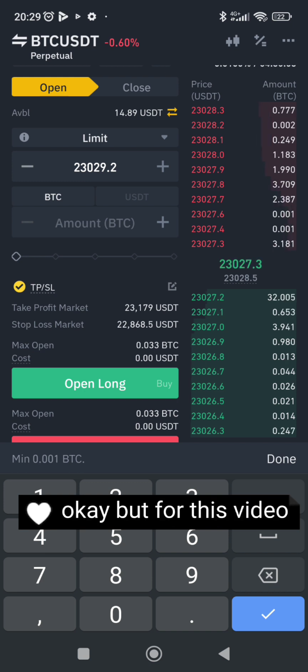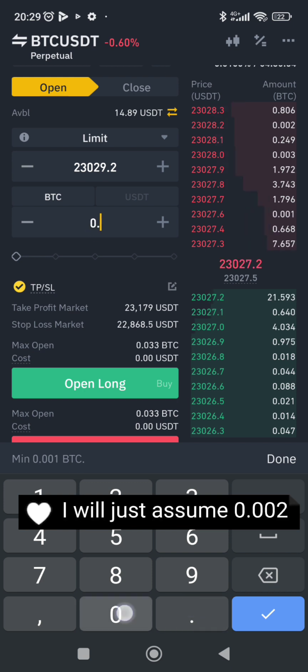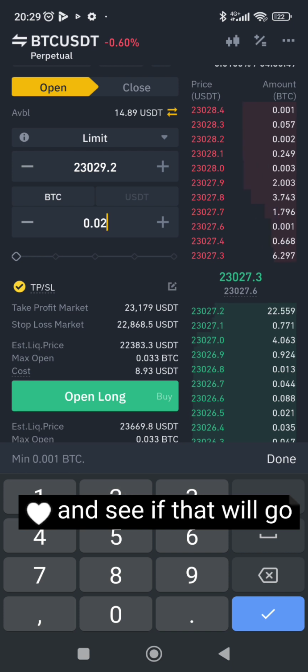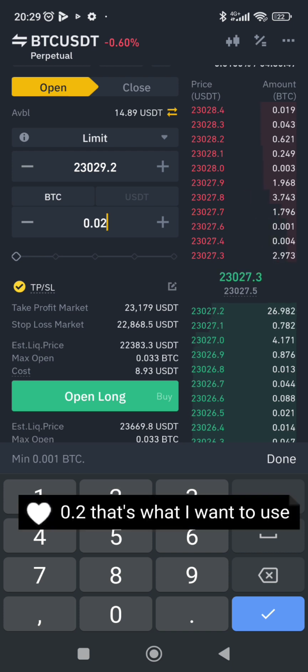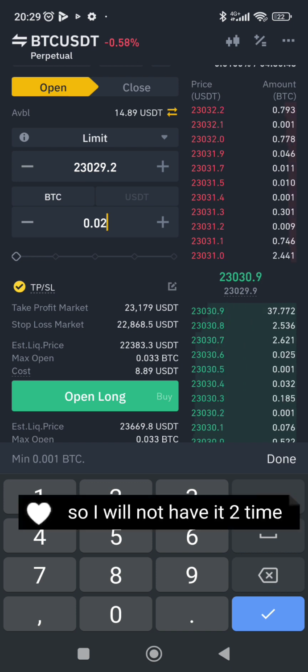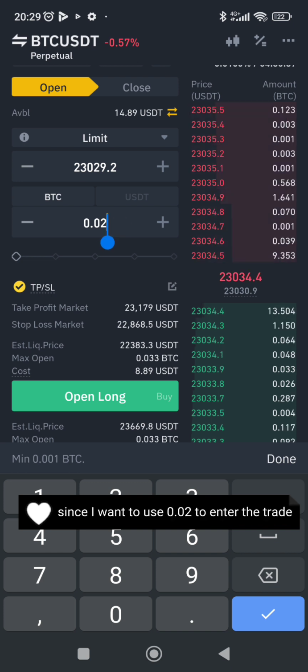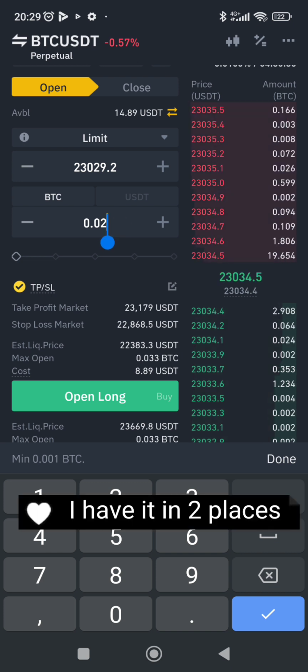But for this video I'll just assume 0.02. That's what I want to use for my entire position. Since I want to use 0.02 to enter the trade, I'll have it in two places.